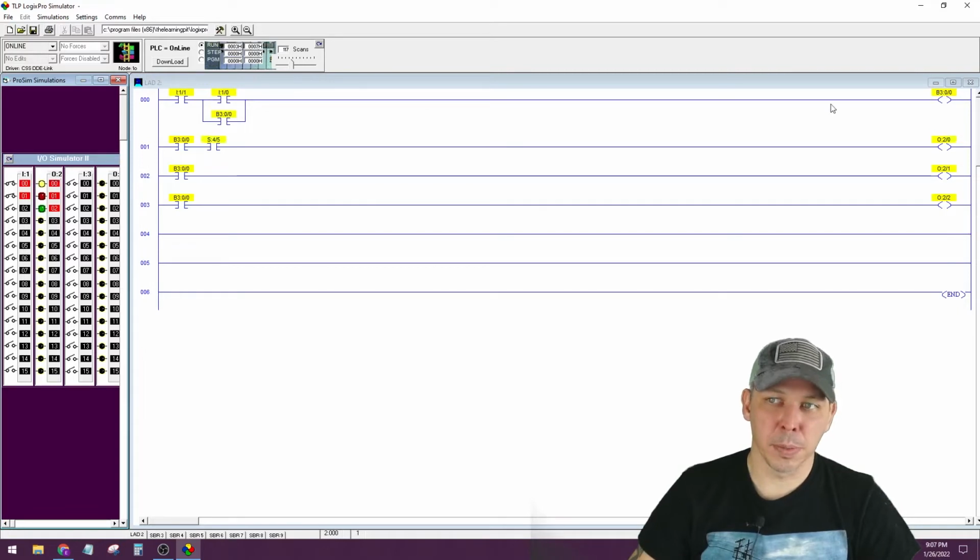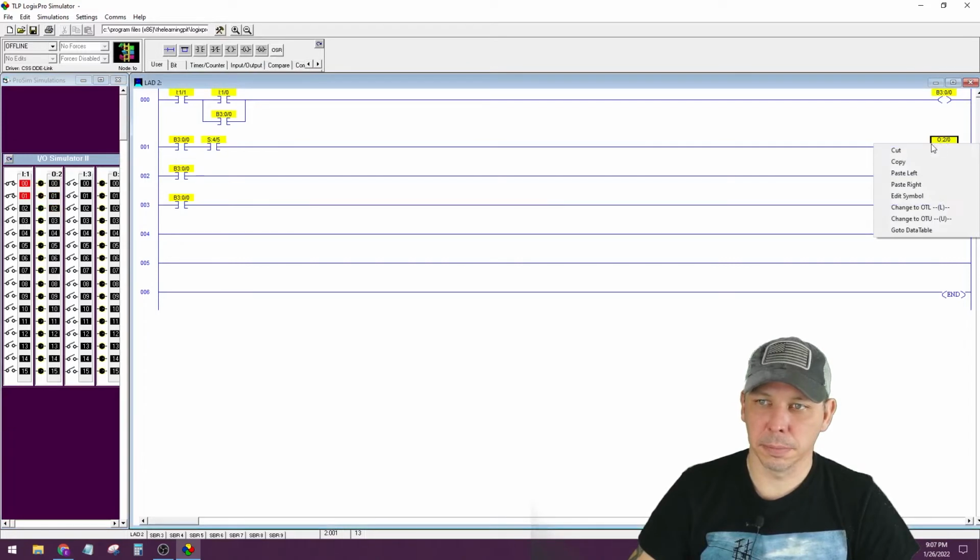That's a simple explanation, but you can have an enable bit and you can have 100 rungs that all have this in the front of it. So if you hit stop there, it just kills everything in the entire program. There's other things that you can do. Let me go offline here. So you could call this one the warning light.